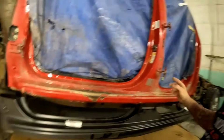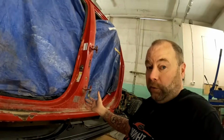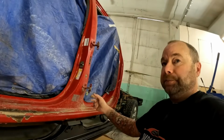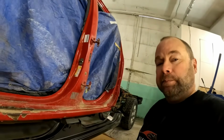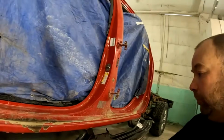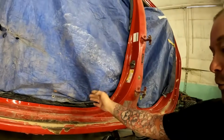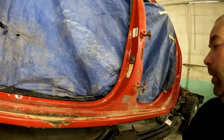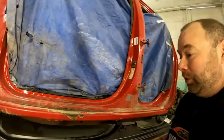You can use, everyone does them different. You can use a spot weld cutter. Lots of guys like to use the little air sander, belt sander. I prefer just to use a big drill bit, and I just drill halfway through. You don't want to drill through the back panel because we're going to be welding to that back panel. It's just what works best for me, guys.